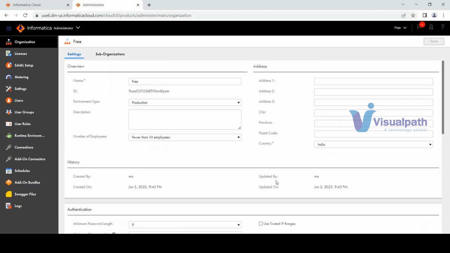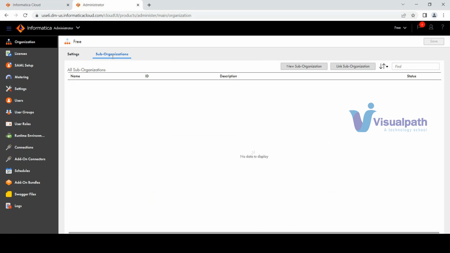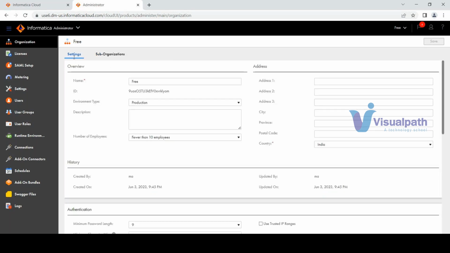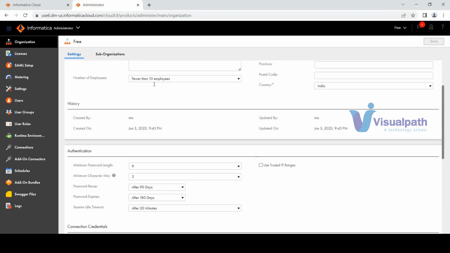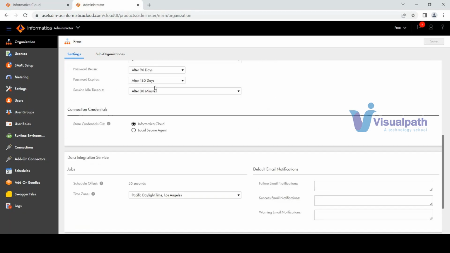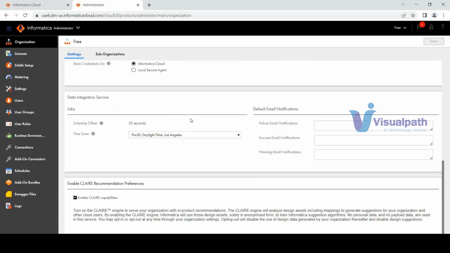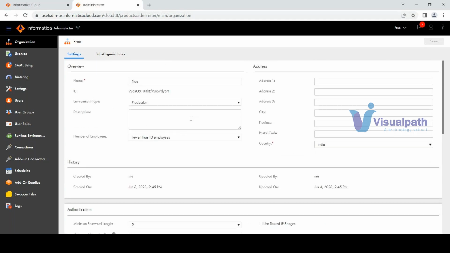I don't have to give any specific name, or worry about sub organizations. This is not required at the moment. But typically when you do it at your enterprise level, you may have to configure a few things which would be part of your sub organizations and organizations.